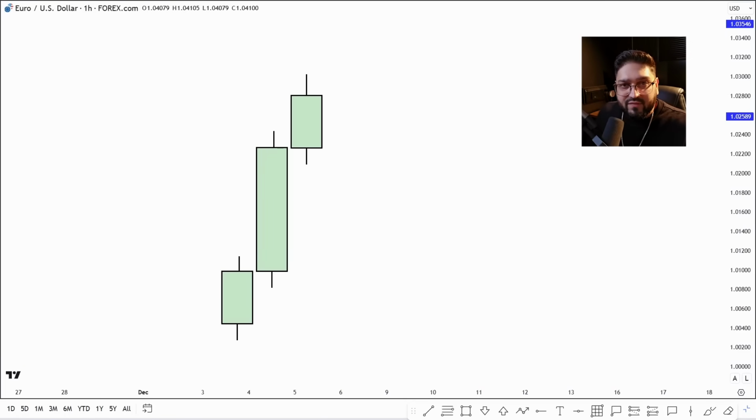Entering on every fair value gap without understanding the underlying narrative of the market obviously just doesn't work, right? There are many other factors that you need to consider when trying to establish which fair value gap you want to use and when. So in order to communicate with my students how we can effectively do this, I came up with the fair value gap leveling system. Let me jump onto my charts and show you how you can use this system to help you level up your price reading skills.